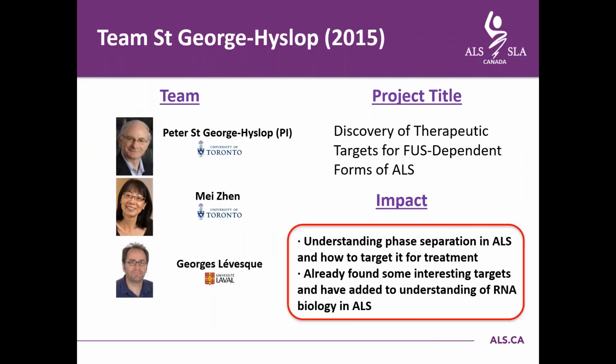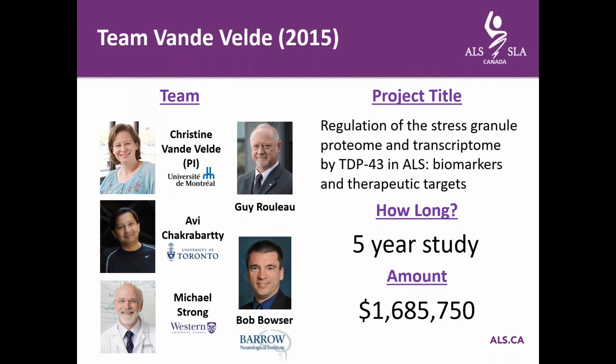And he's also found some interesting targets that might be able to be moved forward, not only in just understanding RNA biology in ALS, but potentially being therapeutic targets as well. And finally, in 2015, Dr. Christine Van de Velde has led a team to also work on those stress granules, but from a different standpoint.